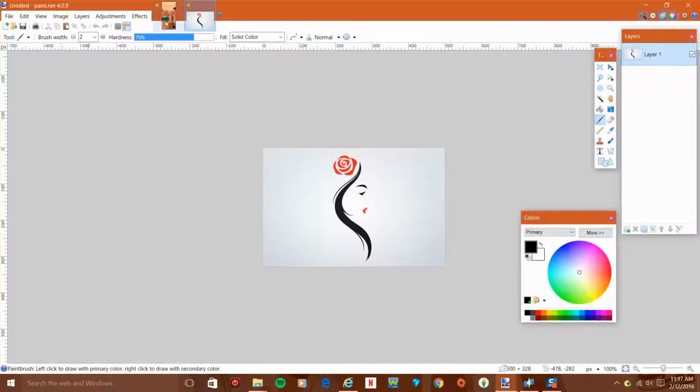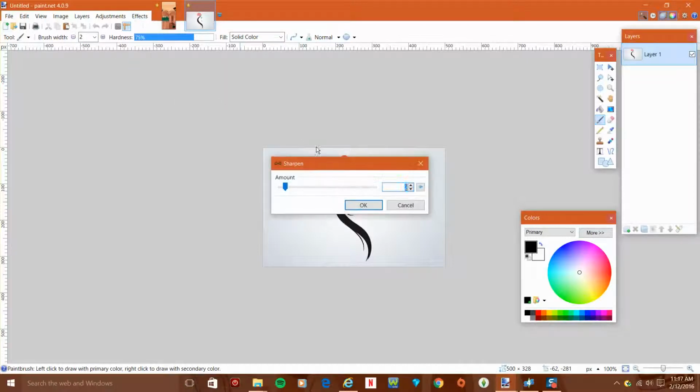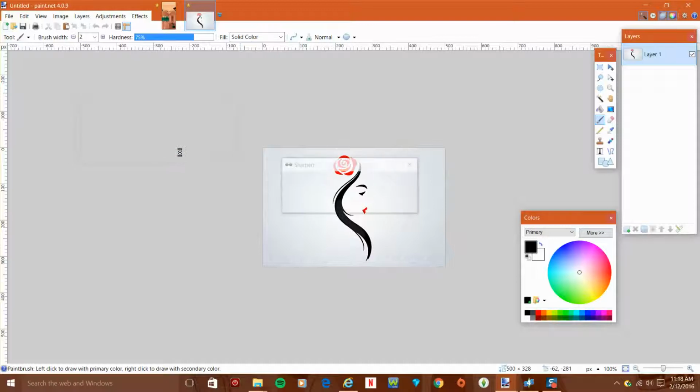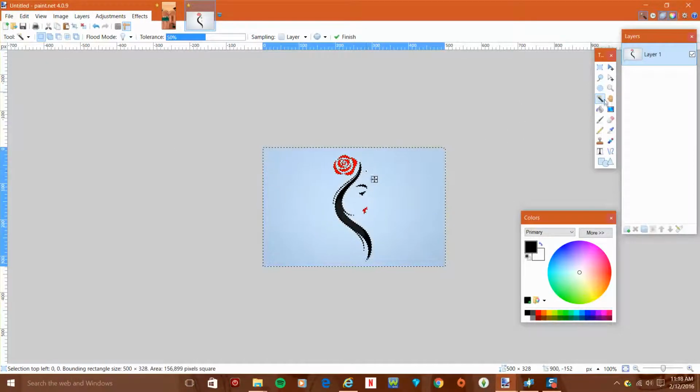Pasting it into new image brings up an entirely new page. This is exactly what I want. I like to go to effects, photo, and sharpen, just to make my image a lot stronger and clearer. You can see the difference here. You notice I like a sharp, clear image. What I'm going to do is, this is my magic wand. With my magic wand, I click on the space that I do not want. I don't want this white space, so I clicked on it.